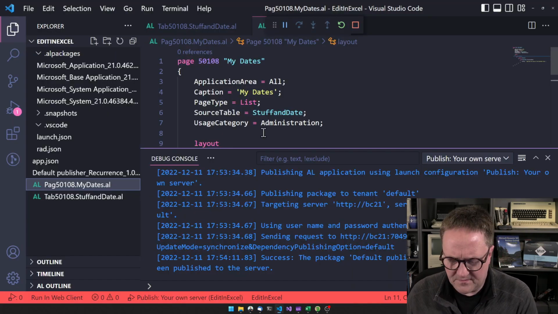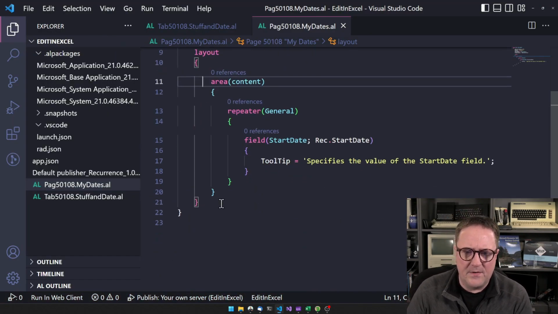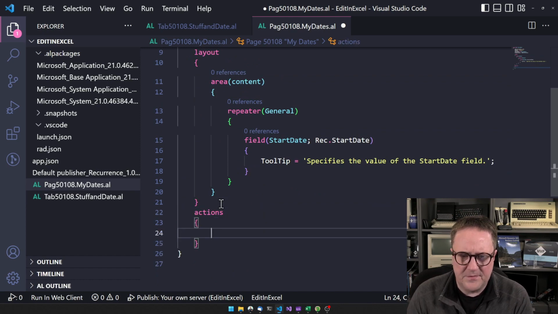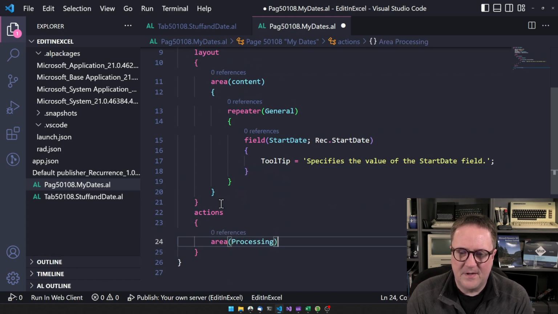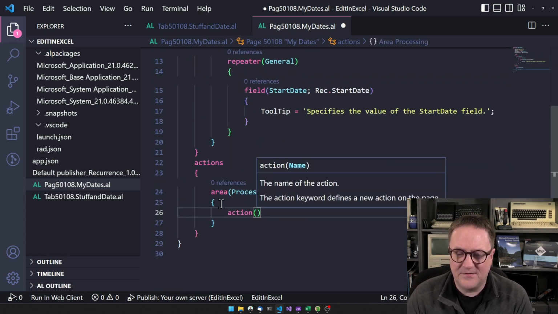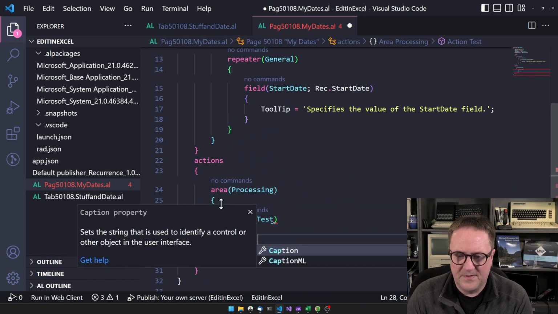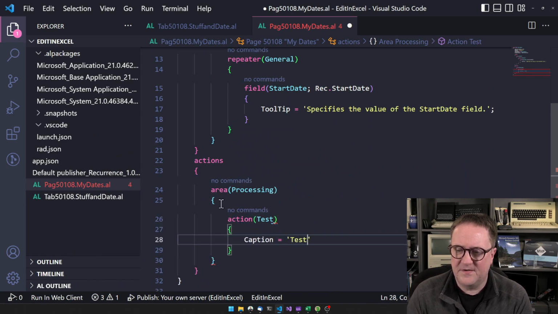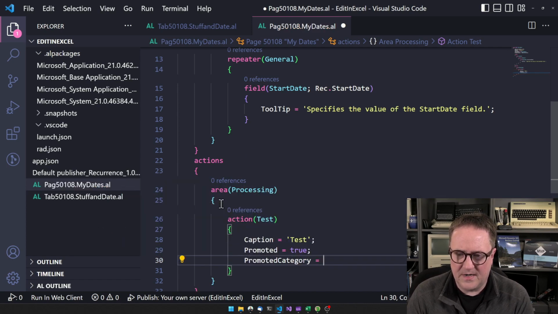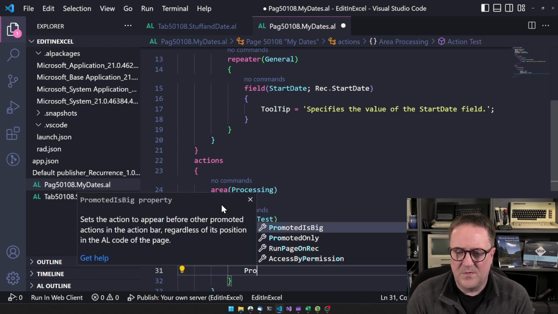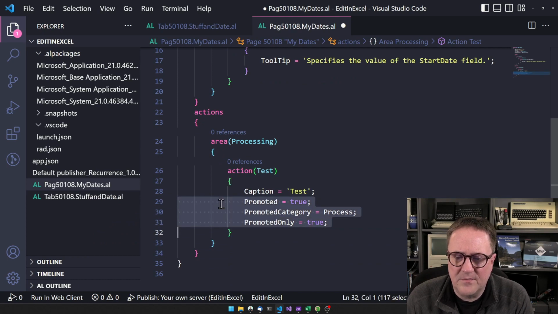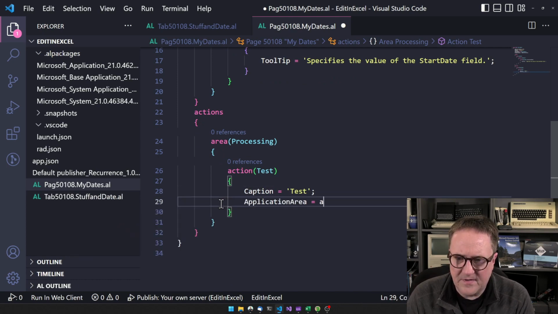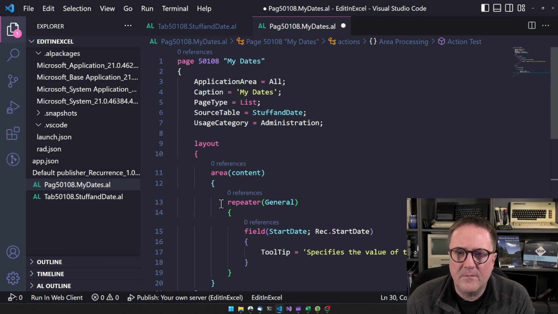That's pretty good. Okay, so let's go back to what we are all here for, to figure out if recurring schedules for events are something that we can use. So let me create an action so we have somewhere to play with this. Caption test. Promoted true. Promoted category process. Promoted only is true. Maybe we should actually go do that differently.